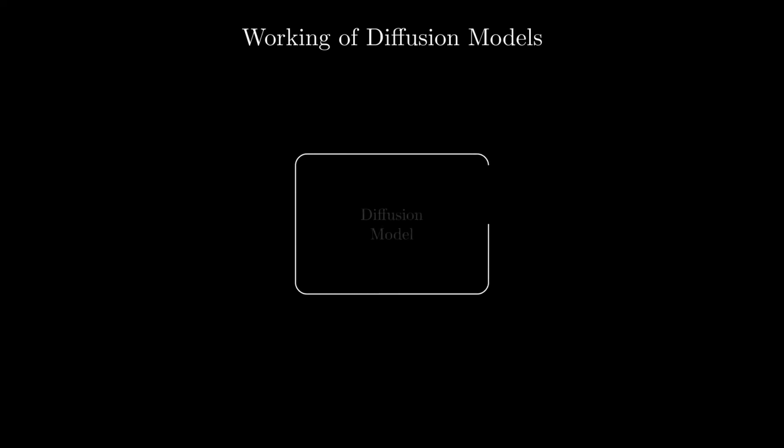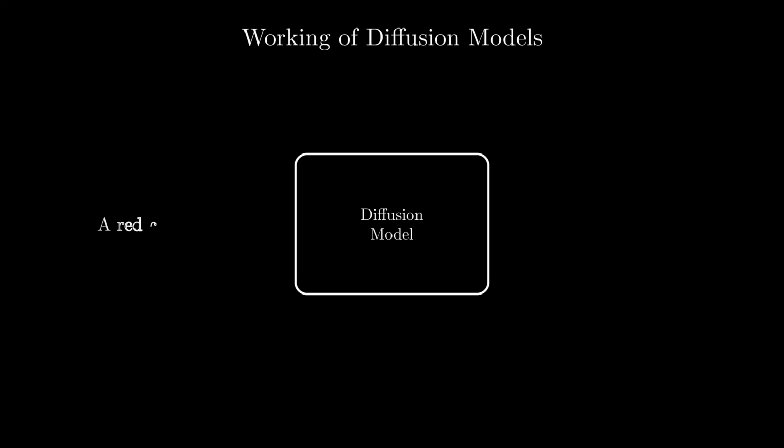Welcome. In this series, we are going to deconstruct one of the most fascinating breakthroughs in modern AI, the diffusion model. At a high level, tools like DALL-E, Sora, or Stable Diffusion act as a translation engine. But instead of translating English to French, they translate language into visual reality. It starts here with a prompt.